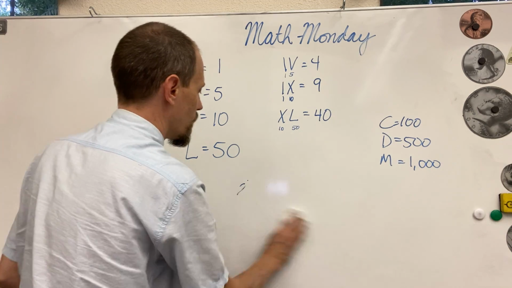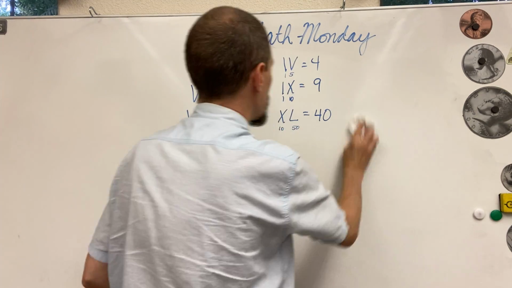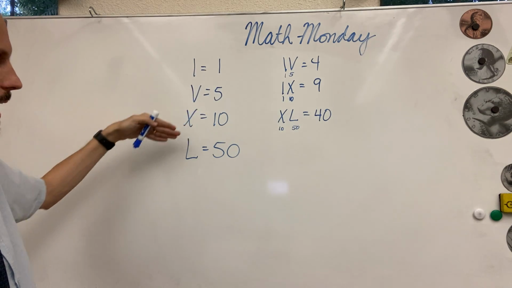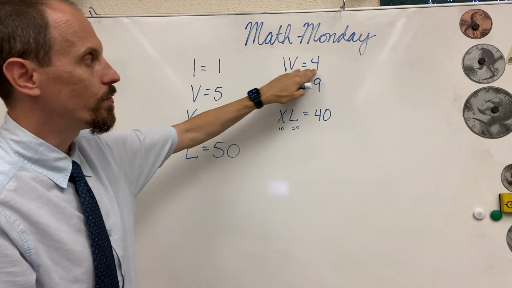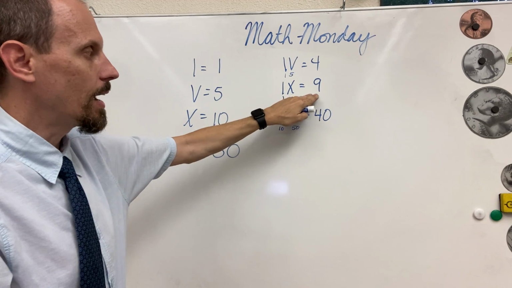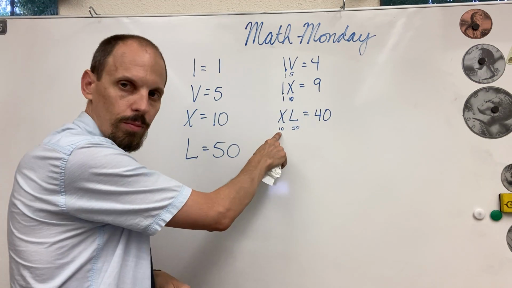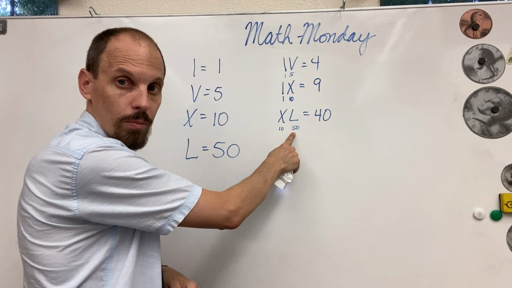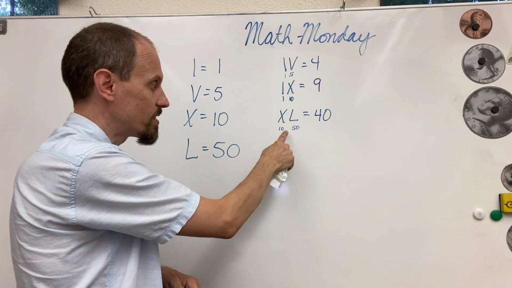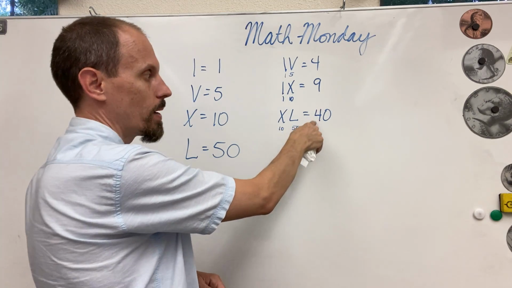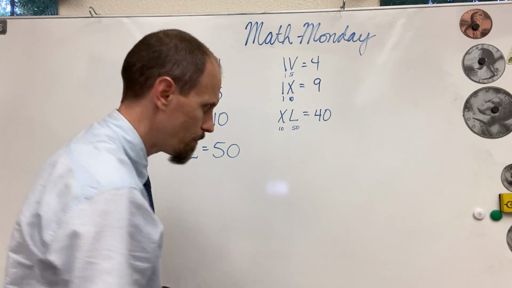All I want you to focus on are these four. I equals 1, V equals 5, X equals 10, L equals 50. IV is 4, IX is 9, and XL is 40. And the reason they're like that is because you have a smaller number in front of a bigger number, right? You see that, how this is 10 and this is 50? So you have to take the 10 away from the 50, which makes it into a 40. And you'll get better as you study.